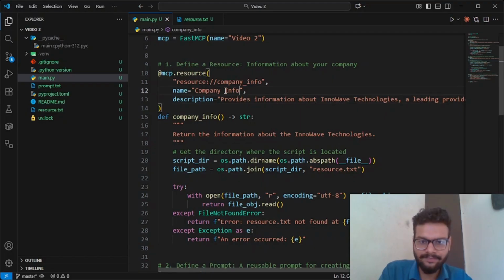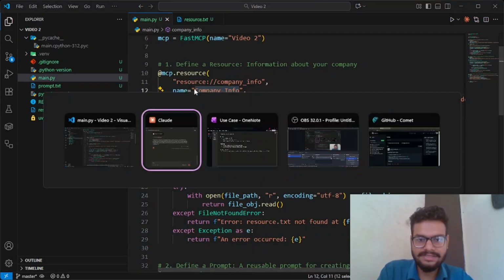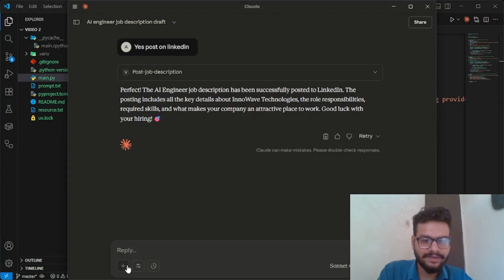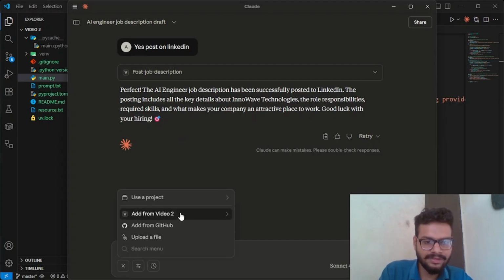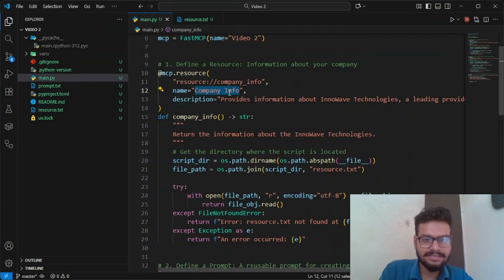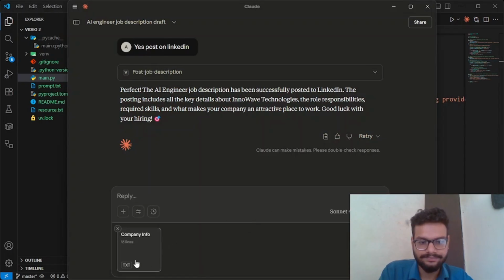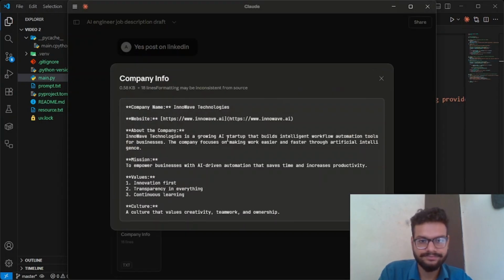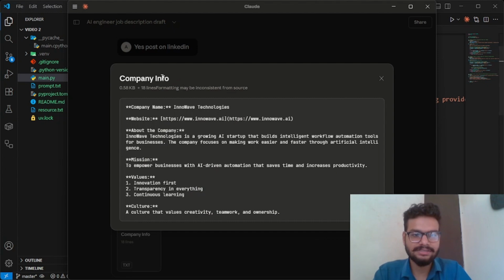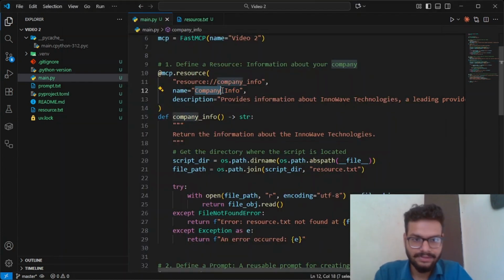This resource name always comes here when, in Claude Desktop, we see company info. This is the resource name, and it is coming from here.